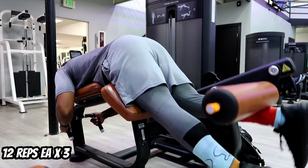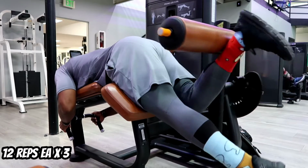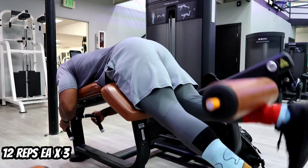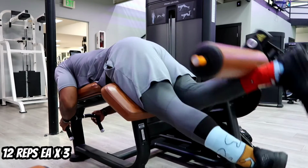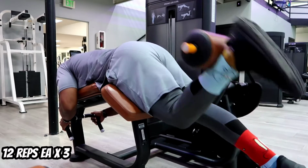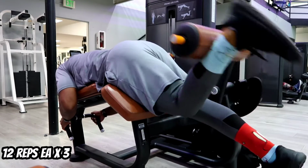So now we're going to get right into the hamstrings. The best hamstring exercise I see is the hamstring curl machine, and again we're doing a single leg, so one does not overtake the other when fatigue sets in. We're getting towards the end of the workout here. So you guys just see what's going on with that. Yeah, we're just firing up the hamstrings and stuff.